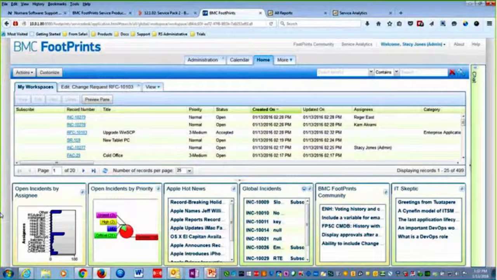If you want to expose to them the service catalog, if that's something that you've already built, you can do that. If you've built up knowledge management, that too is something that you can expose to them. Quick incidents or those incident templates is going to be a quick way for them to enter and not have to key in a lot of data. They can utilize those templates. So if it's something, we'll say 6 times out of 10 when someone calls the help desk, it's about a particular issue, you could turn that into a template, and all they have to do is select it, and it's on its way.